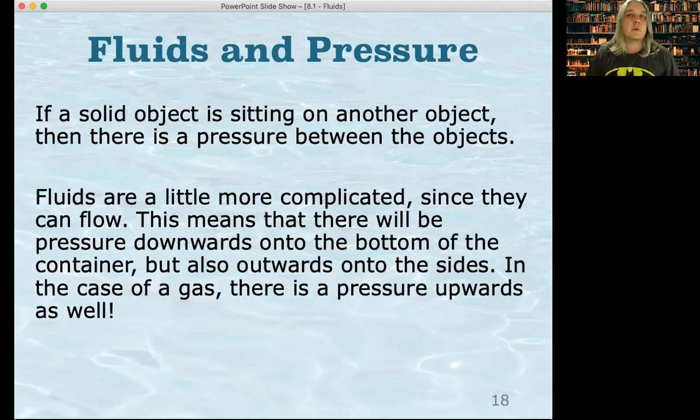And in gases, of course, when we're talking about liquids, it's just the sides and the bottom, but in a gas, we've got the top as well, because the gas molecules, remember, are flying around in every direction. So the gas is not only pushing on the bottom and the sides now, but it's also pushing on the top. So the fluids will always have pressure on the side and bottom. Gases will have it on the top as well.